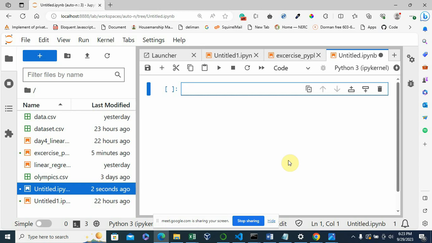Alright, so the next thing we want to talk about is using one of the popular machine learning libraries out there, Scikit-Learn.